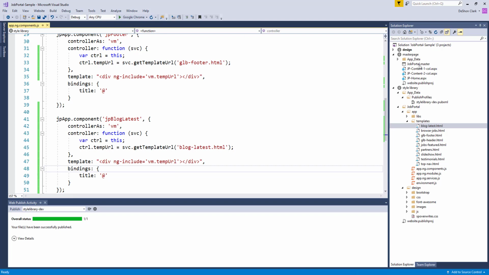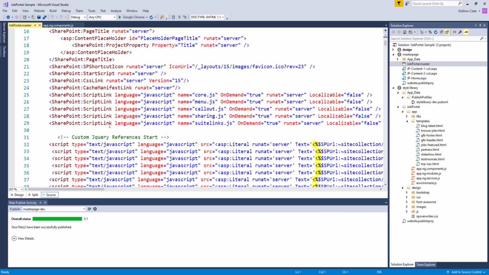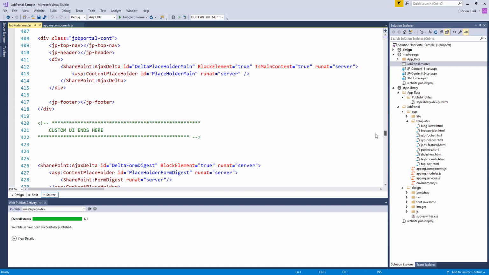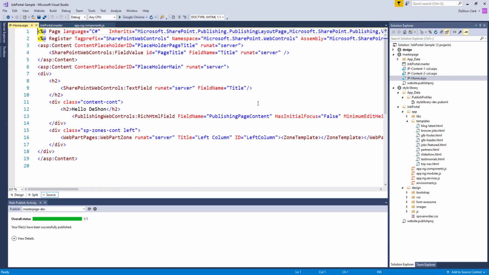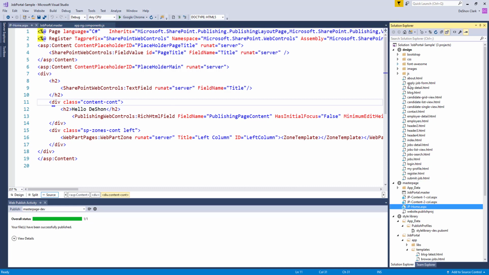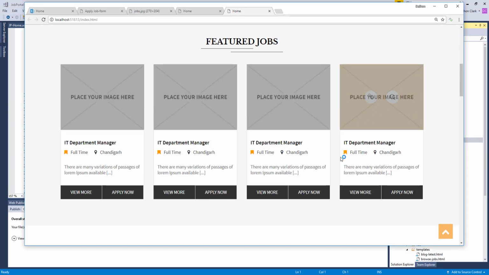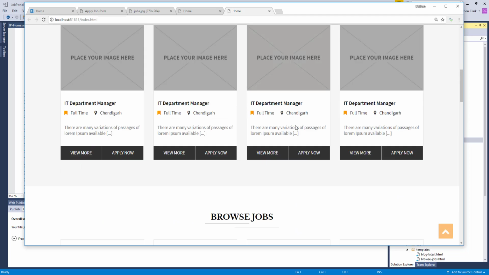So that component's built, and if we want to reference that in our master page, we need to get out of this master page and go to the home page template. In the home page template, we've got title, hello Deshaun, rich text editor. Where do we want to drop these guys? Let's drop these guys above the web part zone. Let's look at the design again. We have to make some decisions here. Viewing Chrome, our home page really doesn't have any content, right?